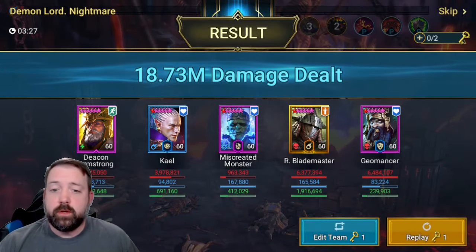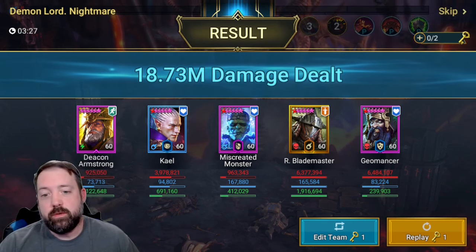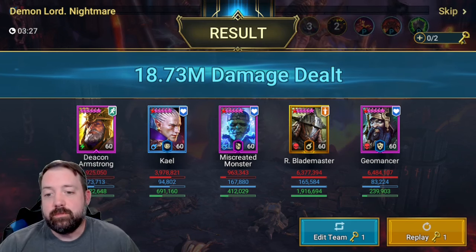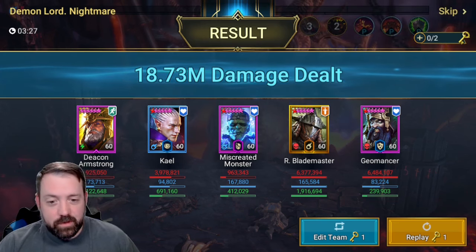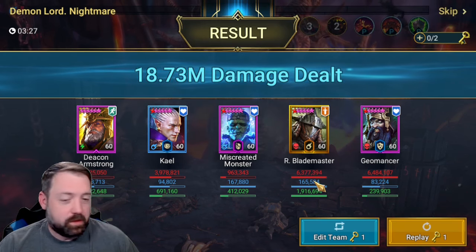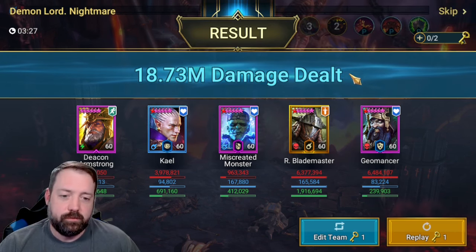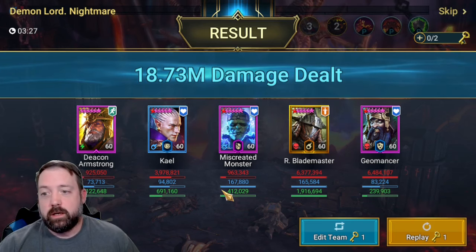All right, so pretty much where I expected it to be. 18.73 mil, pretty solid for Nightmare. Easy 3 key as far as a normal day. We got Rathalos doing a ton of work right now on this one, because he's positive affinity. And then we got Geo putting up 6.5 as well.